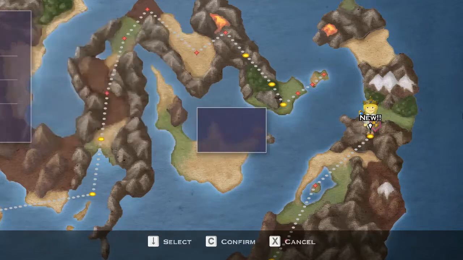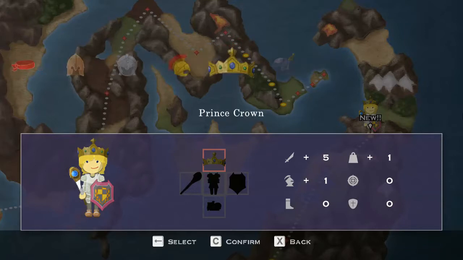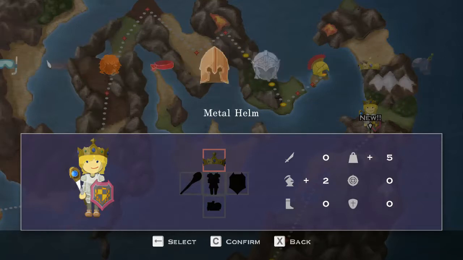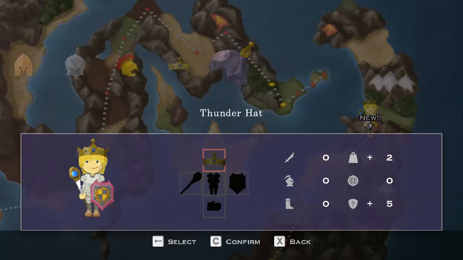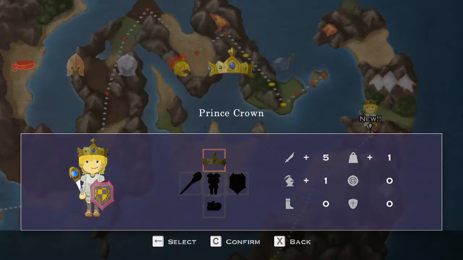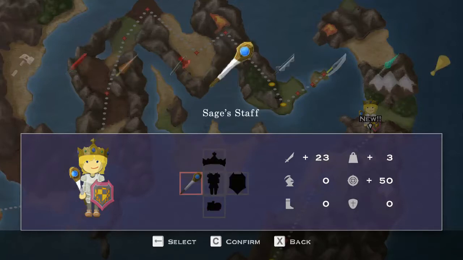Alright. Let's see if this Prince Crown is as worthy as I think it is. Plus 5, plus 1, plus 1. Alright, yeah, it is better. It's better, so I'll just... Whoa. Yeah, it's better than the Thunder Hat. So then, did I get anything else?